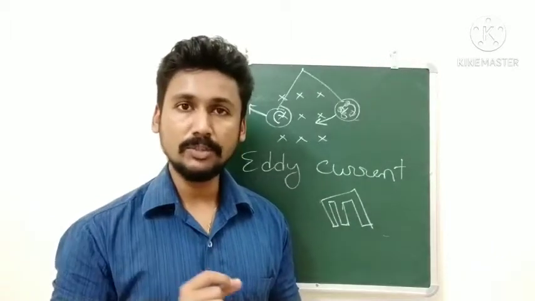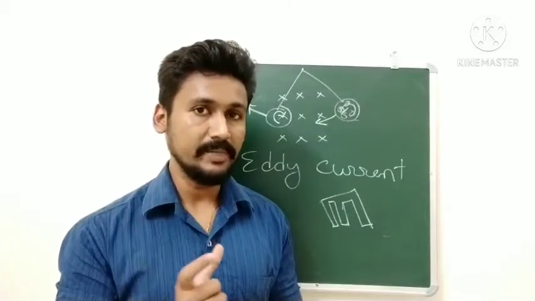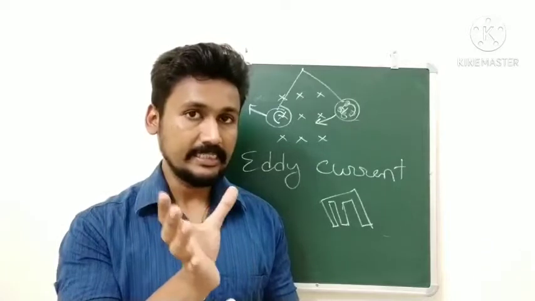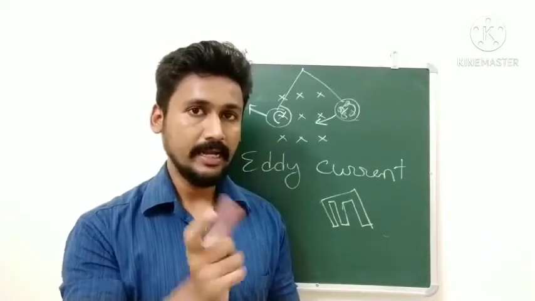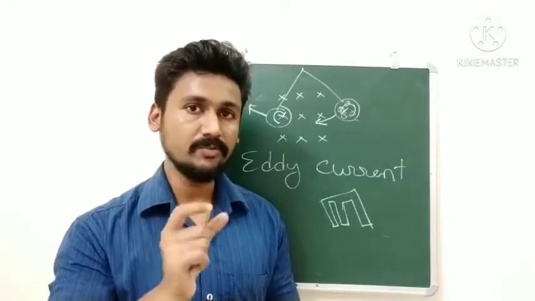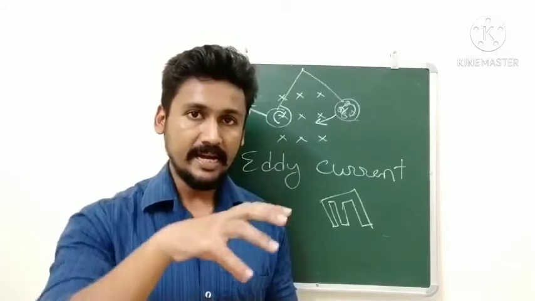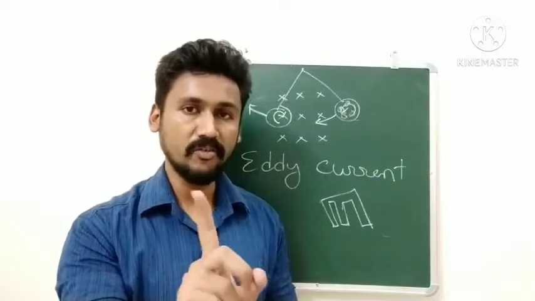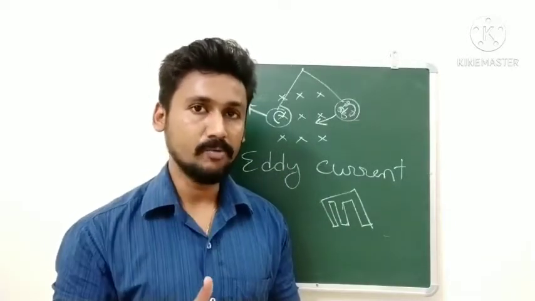And one of the best uses of eddy currents, which nowadays we are not using because we have digital meters, but in the old days, if you had seen your power meter, the electricity meter that we have, it would have a rotating disc made of aluminium. That rotating disc works on eddy currents. Because of the current that we get in our house, eddy currents would be set up in that disc and it would start to rotate. Depending on the number of rotations, we would be able to understand how much power was utilized.